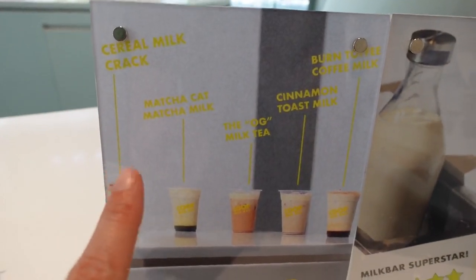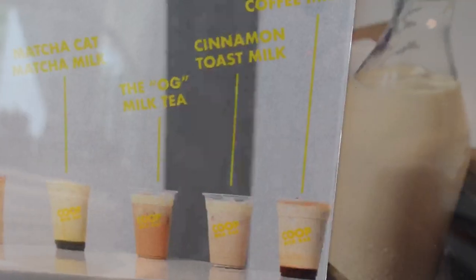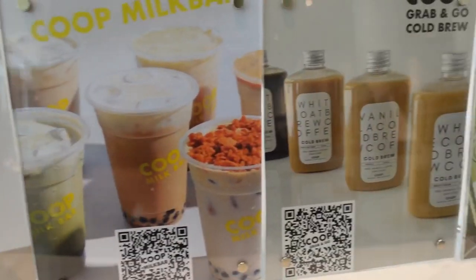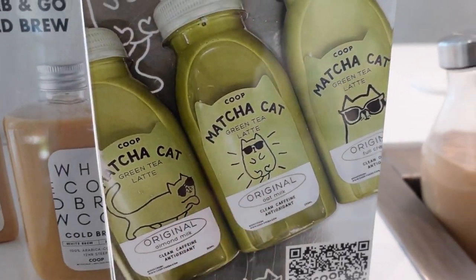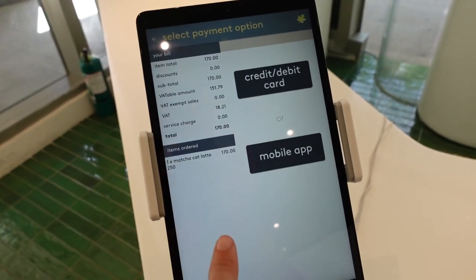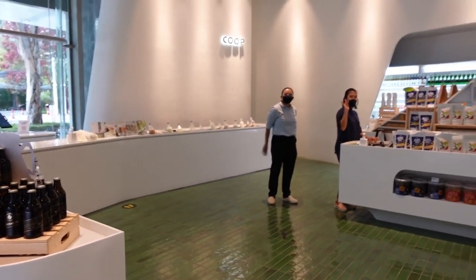The menu is cereal milk, matcha, Oji Mokji cinnamon toast milk, and Bun Toffee coffee milk. I really love the design of this. I just got one of the matchas for at home, and for the milk bar you actually order here. I just saw it belongs to Harden Holden — no surprise with this beautiful design. I got myself a coffee and I tried some veggie crisps with aged balsamic vinegar that the staff prepared as a sample. Thank you, bye-bye!